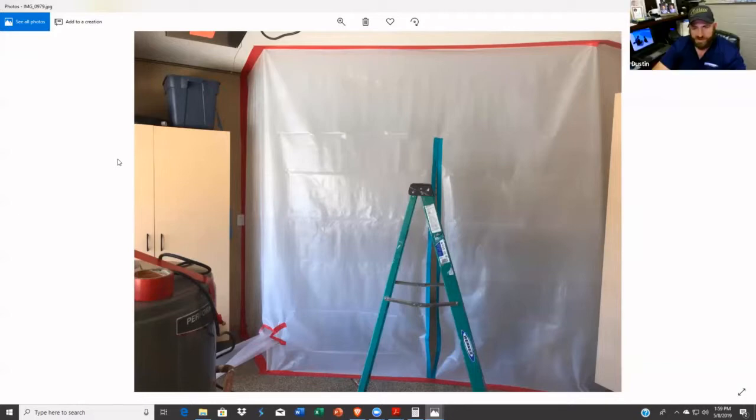Yeah, exactly. And for example, we're just setting this containment up that you have on screen here. You can see basically the zipper, and then actually, there's a man door. This is in a garage, and there's a man door that opens into this containment. So basically, we're just setting this up to be able to run in there to unlock the door, and then the rest of the work would go out that door.